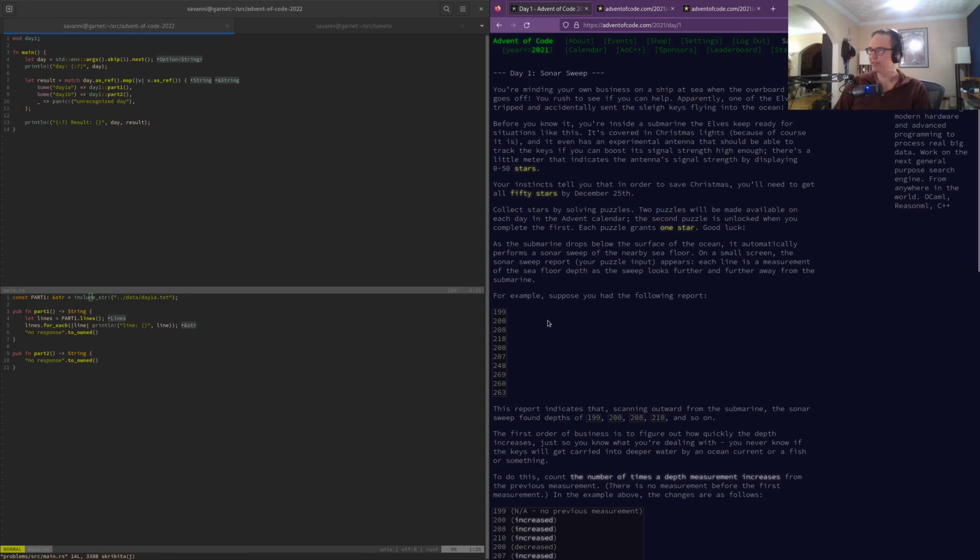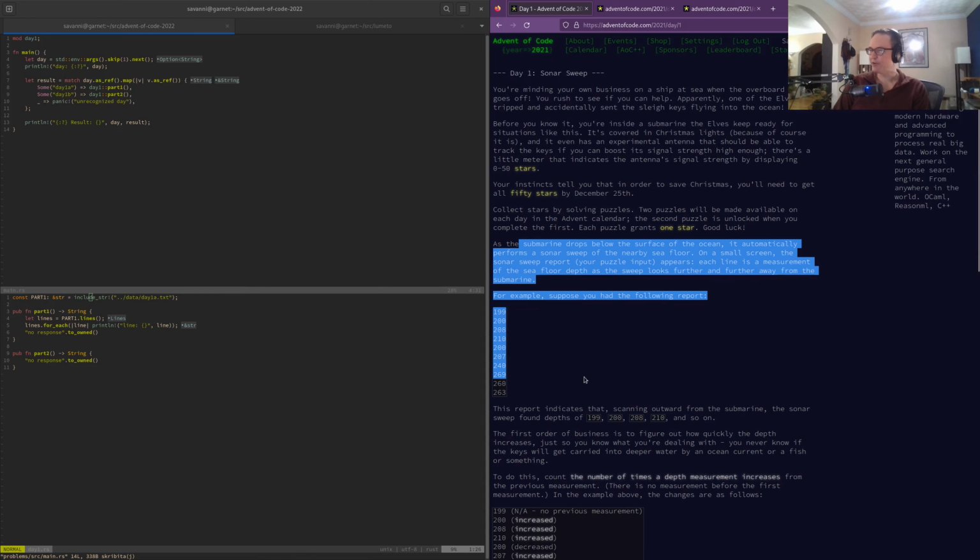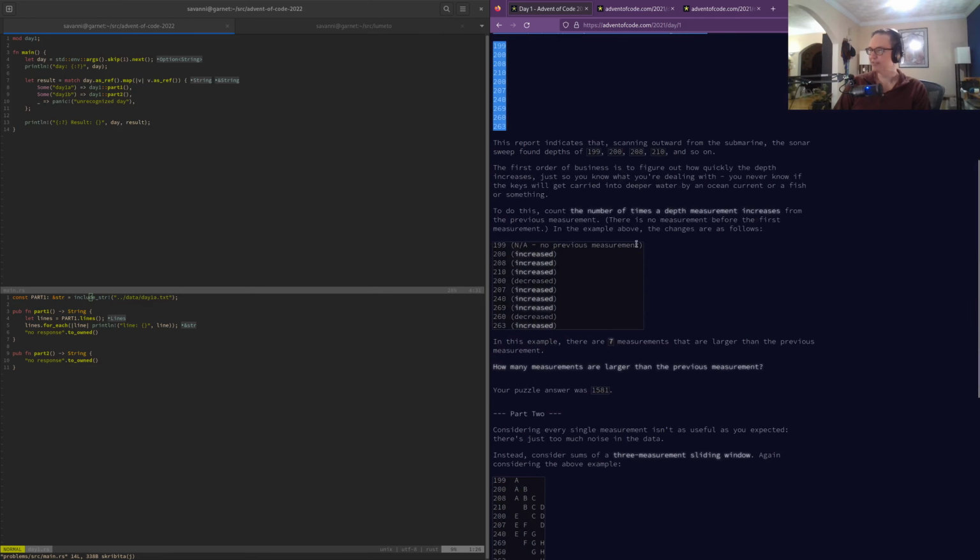So you have to descend down and then run along the bottom of the ocean floor. And produce this report, the number of times a depth measurement increases from the previous measurement.